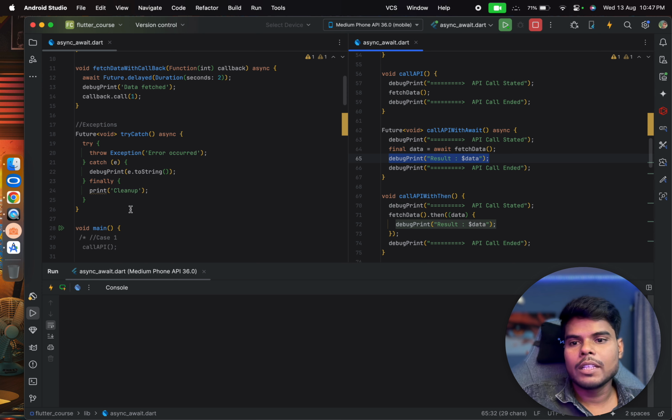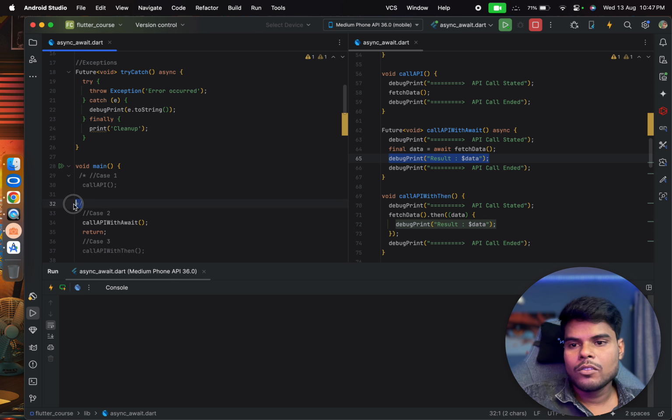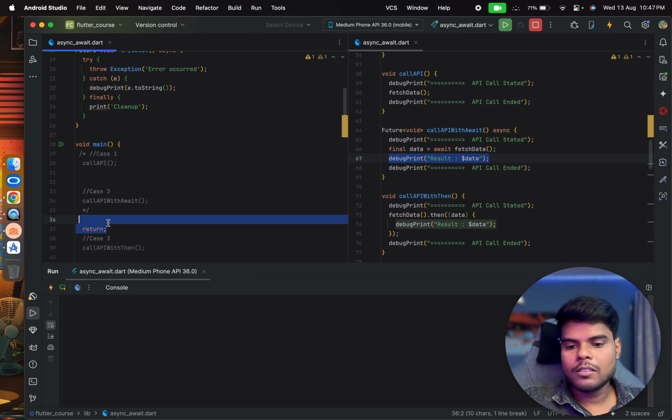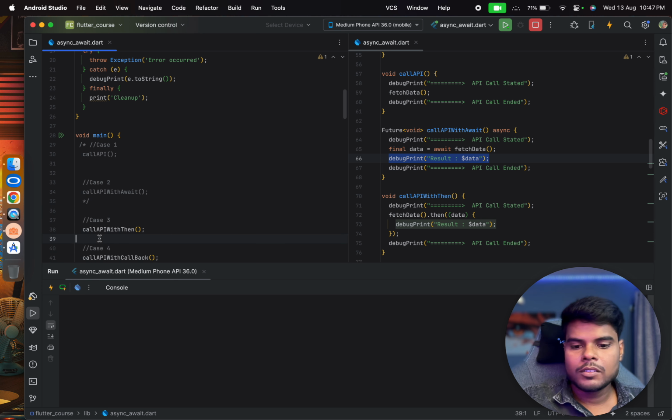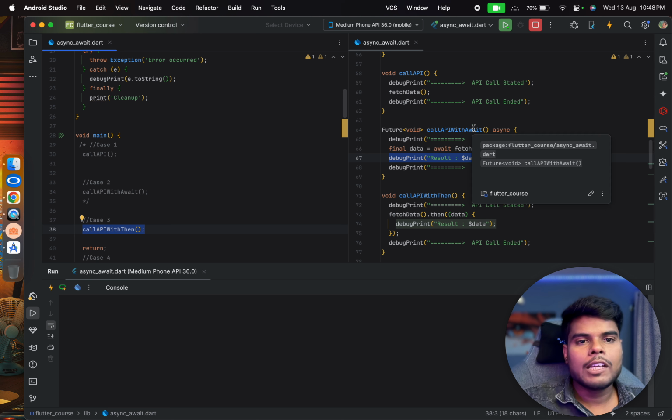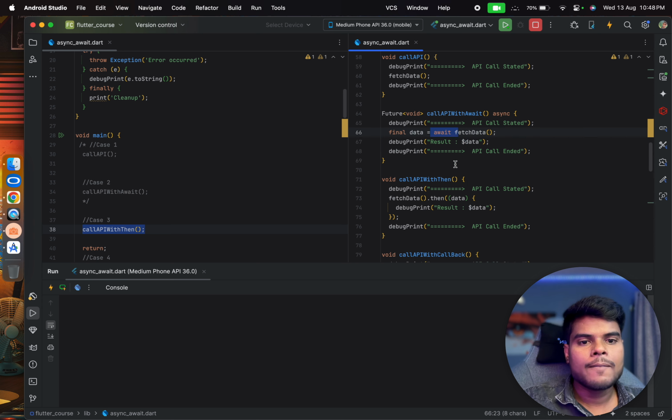Let's move to case 3. So let's add it here, and now we will see the call API. Whenever we want to get data out of an async function, we have two ways: either we await it or we use the then operator or function.